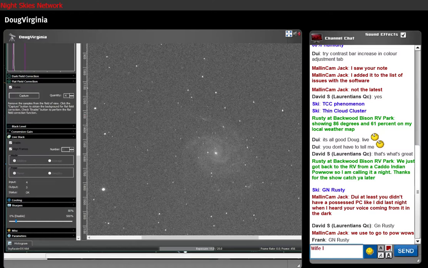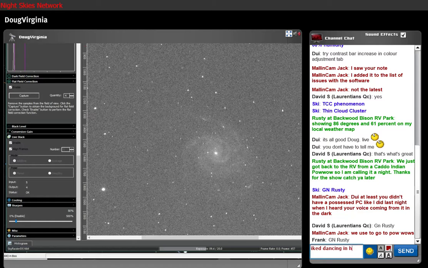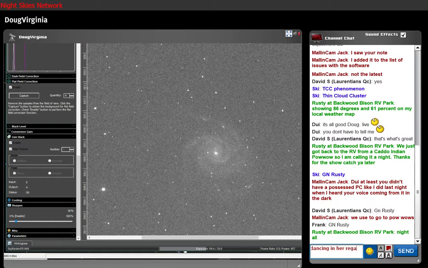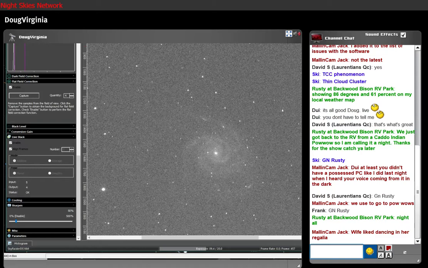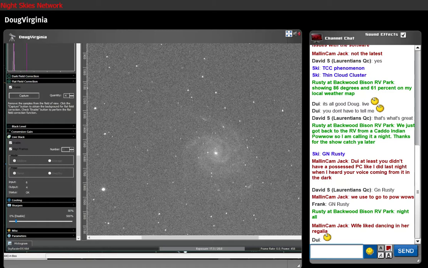Let's see what will happen here. Now it's darkening down. This is a stack of 4. We have the original in 1, the original in 3. There we come.